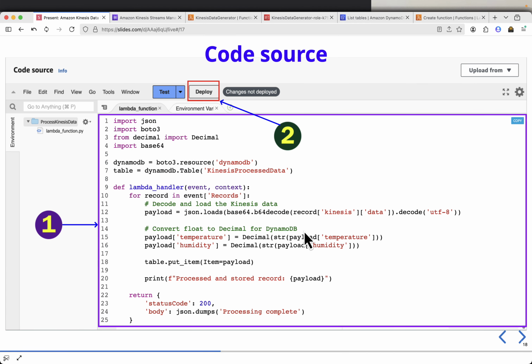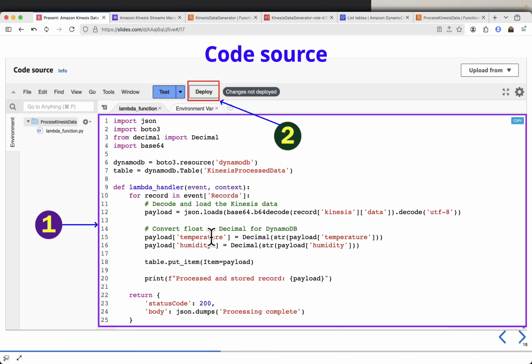So this is the source code of the second function. What this function is doing is basically looking for this table, Kinesis process data, and it gets invoked for every trigger in the Kinesis data stream. So this is the entry point, and it will get an event object. From the event it is iterating through the records, and for every record it first has to base64 decode it, and once that decode is done, it gets to the data.